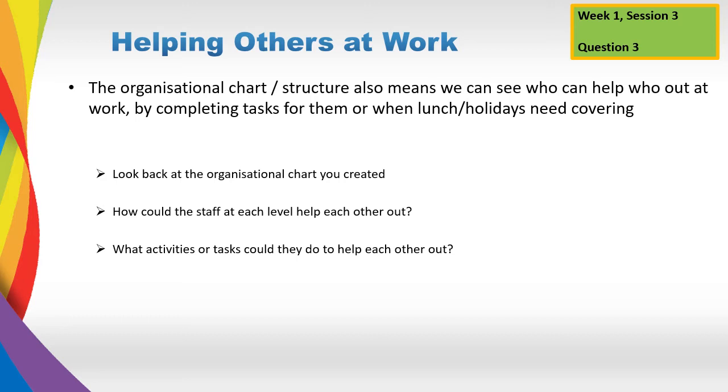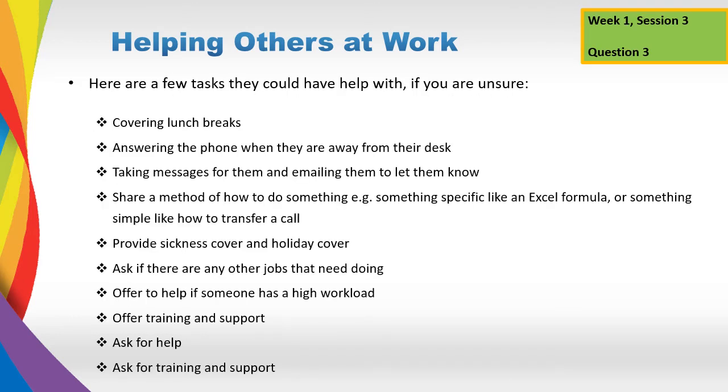So how could staff at each level help each other out? Let's think about some tasks or activities that they could do to help each other out. So here's a few tasks that they could help with if you're unsure. It could be things like covering their lunch break, answering the phone when they're away from the desk, taking messages for them and emailing them to let them know. They could share a method of how to do something. It could be something really specific like how to use an Excel formula, or it could be as simple as how to transfer a call.